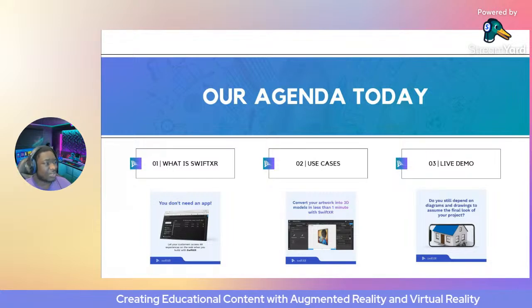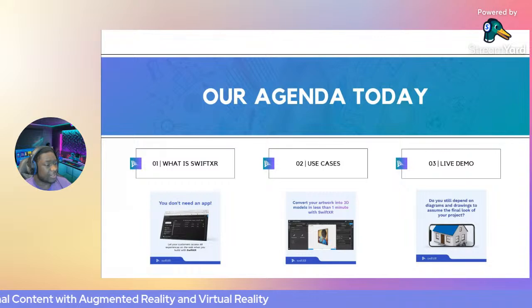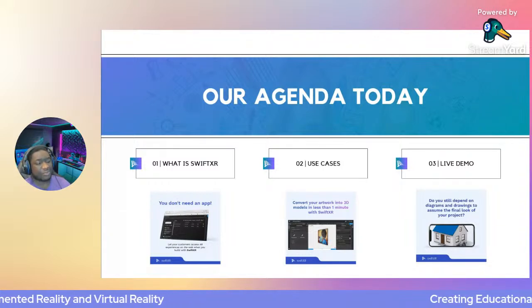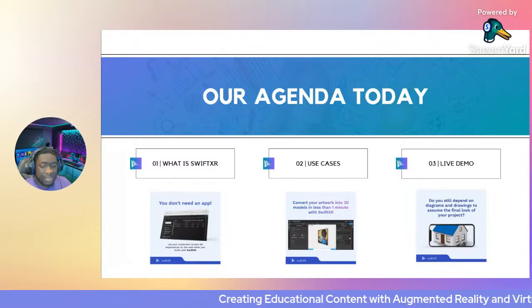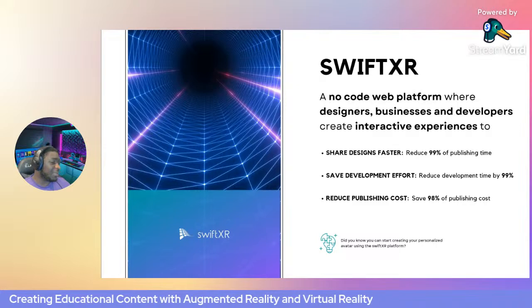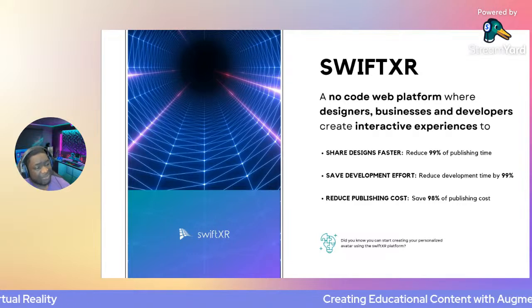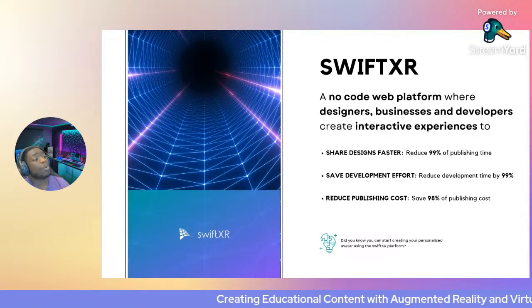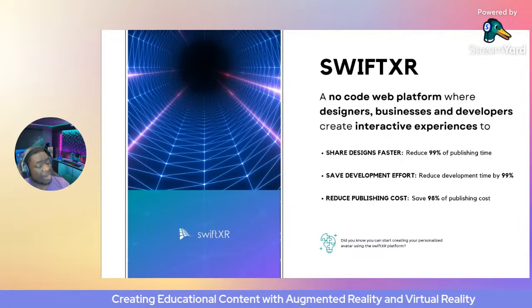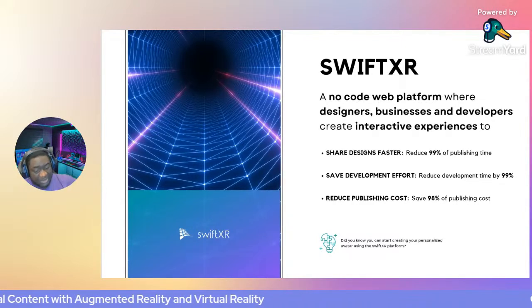Today's workshop session, as it's titled, is focused on creating educational content with augmented reality and virtual reality, which is something that is available to you on SwiftXR. So, what exactly is SwiftXR, guys? It's a no-code web platform that allows you to create interactive AR and VR experiences easily. Whether you're on desktop or on mobile, you can create AR or VR experiences specifically for the web itself.